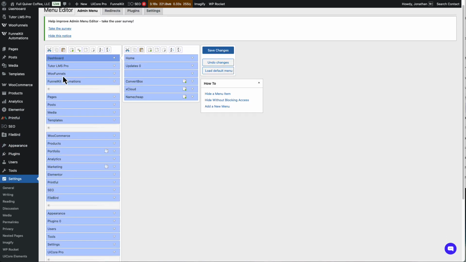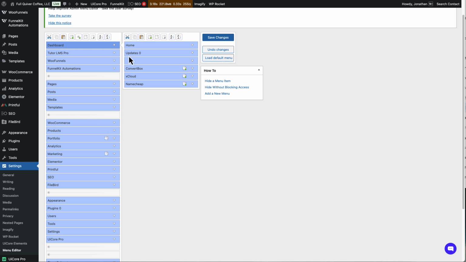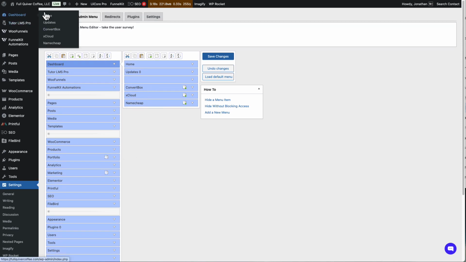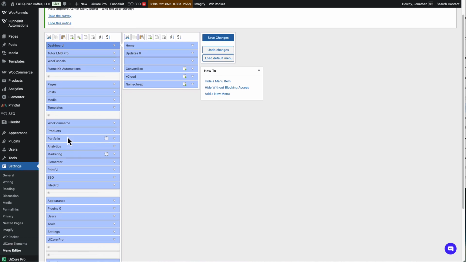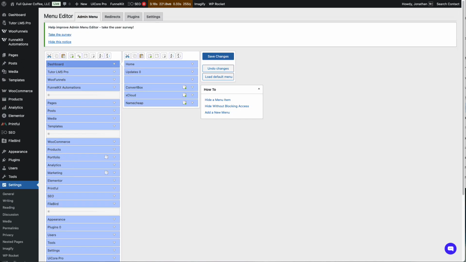So you'll see here, this is the list. I can hide, I can remove. See, like this is hiding right here. Portfolio, I'm never going to use, so I hid that one. I moved a couple of them under dashboard. So these are external links. So if I go to dashboard, I can click on one of these. Click it, it'll take me directly to the page that I want to go, and the same with everything else here. So that's definitely an essential plugin that I used.